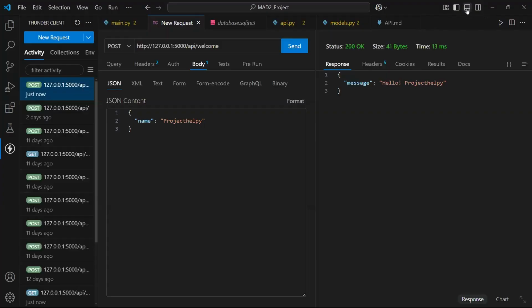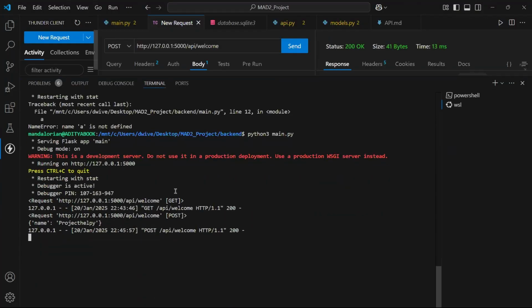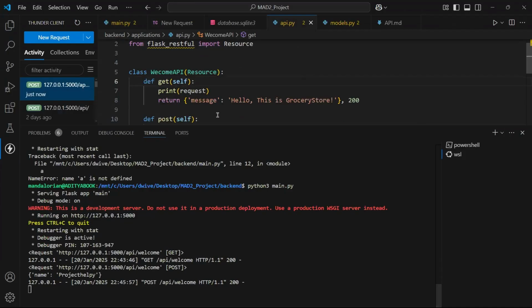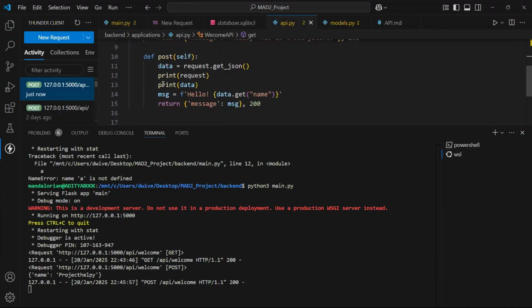Let's check our console, I mean terminal. Now if you see here, again you have the request object with URL and method, and then you have this dictionary with name project help. Why do you have this dictionary here? Because we are printing this data, and data is request.json. Okay, so now you can see how we access this.